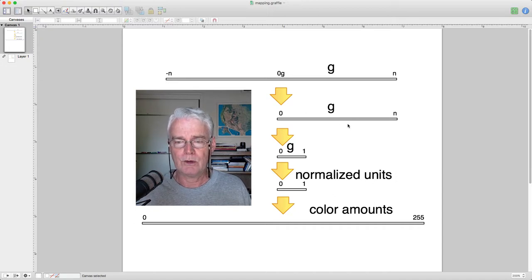The next thing we want to do is limit these to one standard gravity. So we constrain things so that anything bigger than what we want is limited to the range between 0 and 1 standard gravity. And that's what we use the min function for. Then to turn that into a number between 0 and 1, we divide by standard gravity. Then to expand that into 0 to 255, we multiply by 255 and then round.